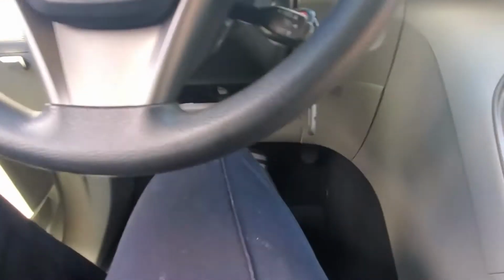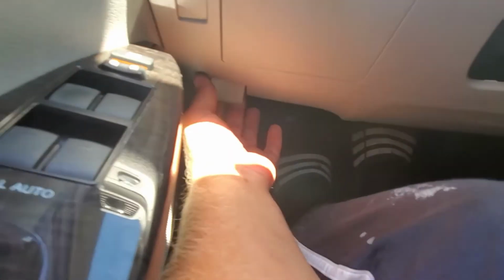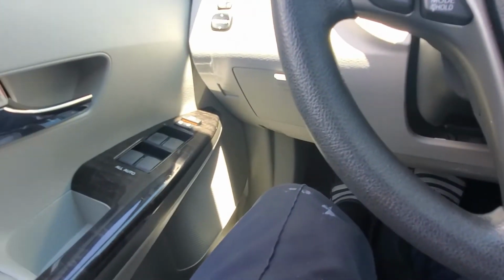Okay, I started the car. First time when you press on the brakes, the pedal is gonna go down. And also, don't forget to release the handbrake. Put the seat belt on, of course. Let's go around the block.